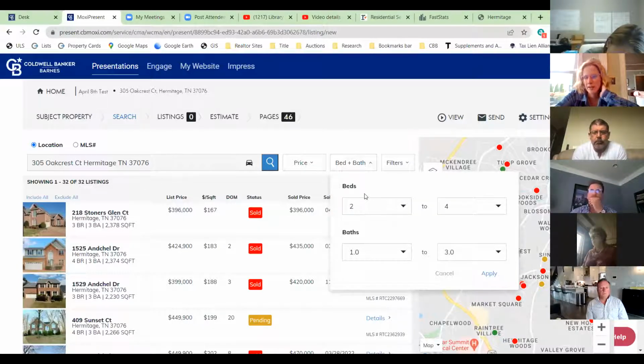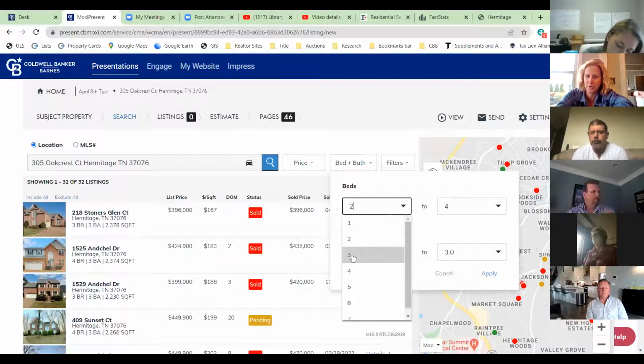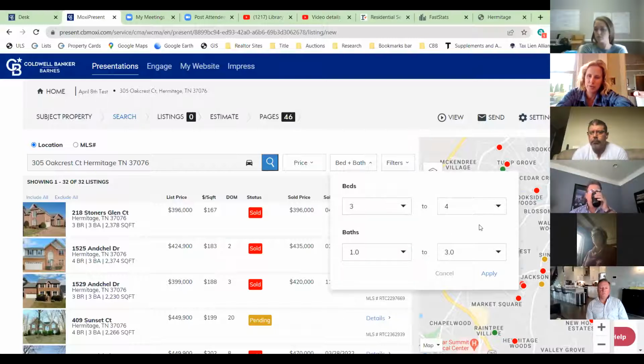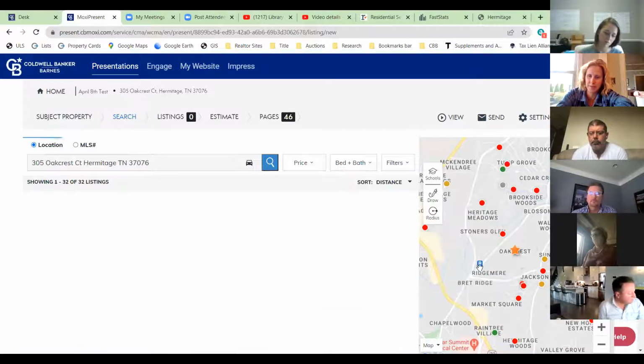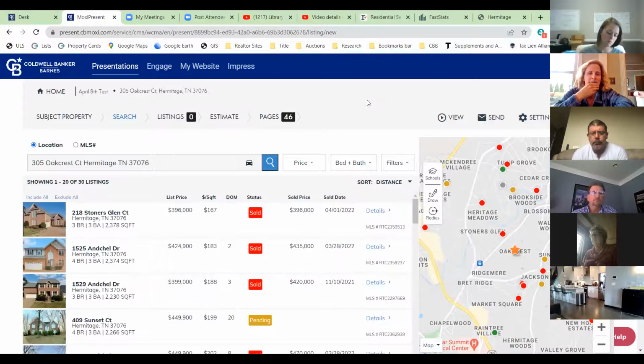So let's go to bedroom and bath count. And some of this stuff I'm just telling you guys because I know you have trouble sometimes figuring out what is a true comparable and what's not. Just a general rule of thumb, if you have a 3-bedroom or higher property, you don't ever want to compare that property to something with 2 bedrooms. You always want to go up to at least 3. So I usually do the 3 to 4 range, and then bathroom count. If something has 2 bathrooms, we really don't want to compare it to 1 if we can possibly avoid it. So we'll just do 2 to 3 in this case. Hit apply. Now we've gone down to 30.